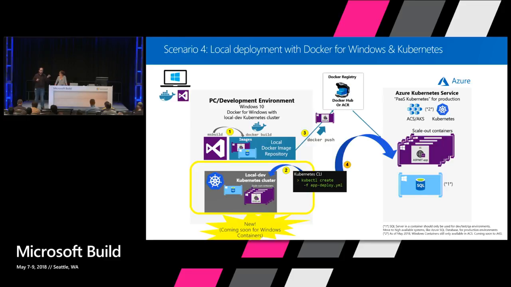Just to mention that in Azure, you have AKS. As of today, it supports Linux containers. Pretty soon, it will support Windows containers. Or you can also use ACS for Windows containers in preview. So everything here is coming, but let's do the demo about the local environment with Wei-Juan.